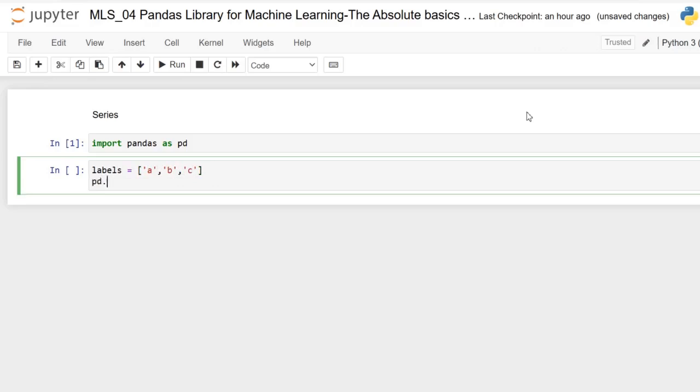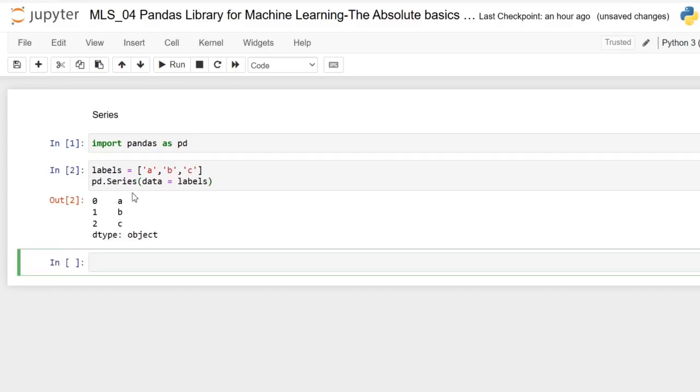For the series I have to call pd.Series, and the first main attribute is the data. If I provide this label list as my data, A, B, C is the exact data, and 0, 1, 2 is the index of this label.